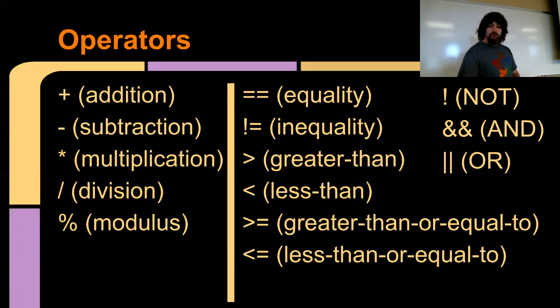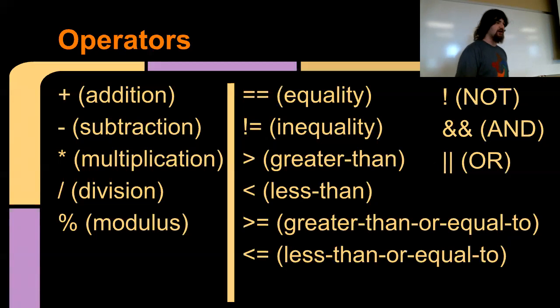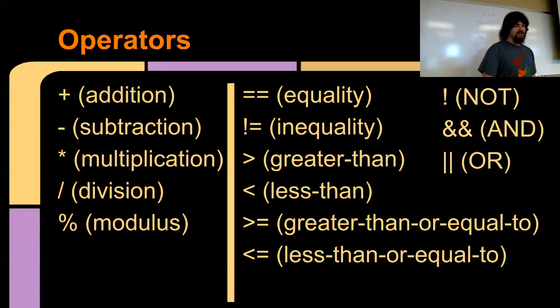As opposed to an or, that's this double pipe here, or means that at least one of them has to be true. I say at least one, because if you're at the party and they offer you a cheeseburger or a hot dog, and you say yes, and they give you both, you'll be pretty happy. You'll be like, sweet, this is a great party. But if they give you none of them, you'll be like, oh, this blows. They offered me something, they didn't give it to me. But if they give you one of those options, you'll also be pretty happy.